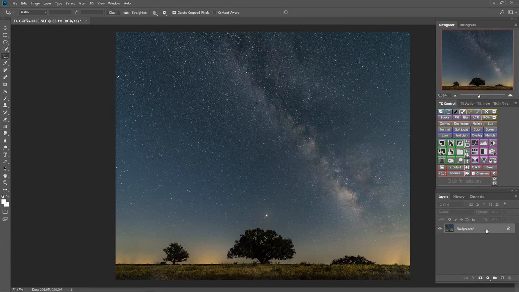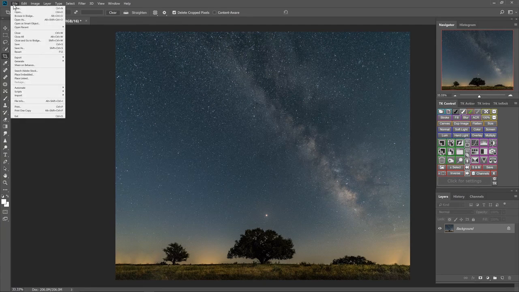I flattened the image. It was layer 0 and I flattened it. You can right click and one of the options is flatten image. If you've got a control panel that you've subscribed to, you can flatten it. I've mentioned before, this is Tony Kuyper, K-U-Y-P-E-R. He's got some very advanced tools that you can use. Okay, I've flattened the image. I've gotten the area that I want, and we're going to go back into Lightroom. So I will File, Save. That will take the image back into Lightroom, and we'll continue our edits there.